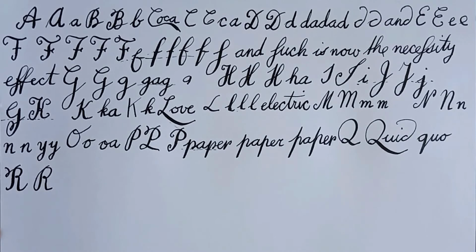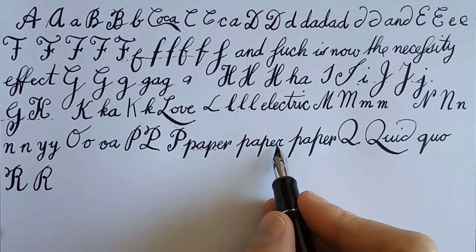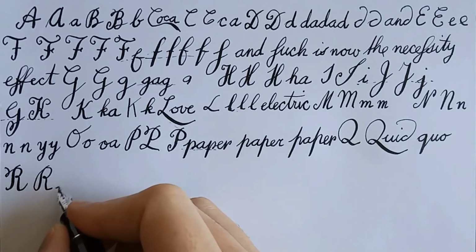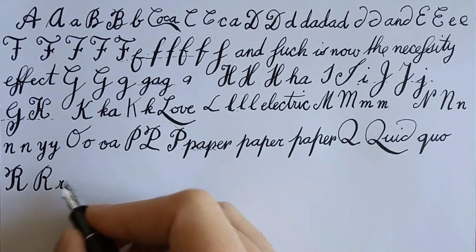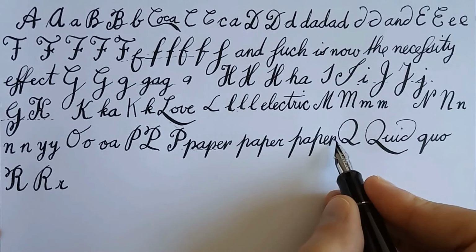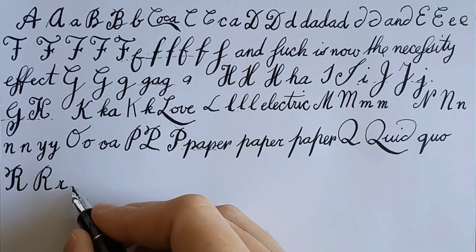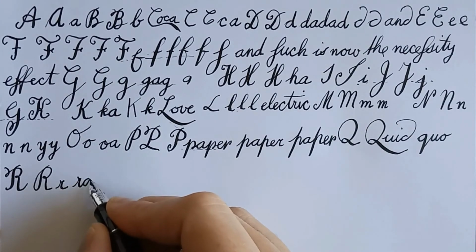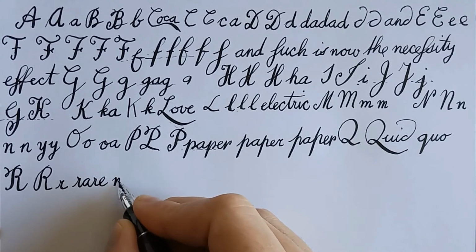For the small r, you've already seen two different variants. In the middle of the word, I tend to use this version of the small r because I find it easier to connect to the letter after it. But at the end of the word, I sometimes do this because I find this little dot thingy that I do kind of cute. So, yeah, at the beginning or in the middle of the word, I'll usually use this style, although the other style is perfectly possible also.